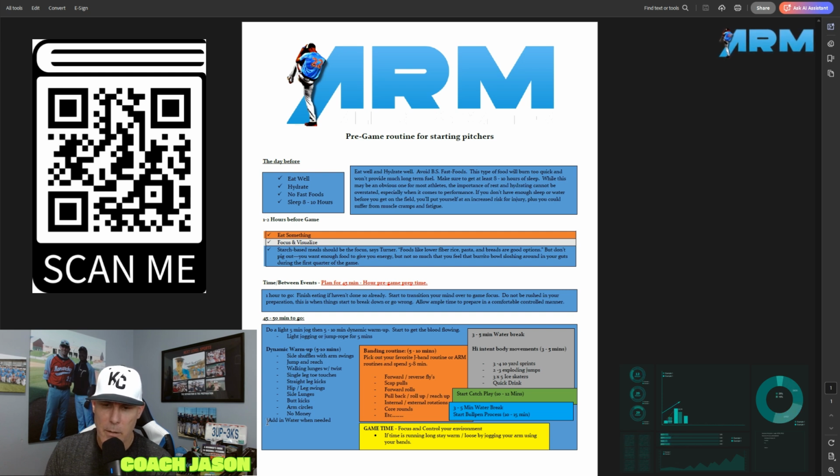You'll see me add in water a lot. I don't think water gets put in enough, so let's make sure we're staying hydrated. From blue, then we go to orange as it stacks, right? Then we go into our J band or banding routine. I've got a sample banding routine on this chart for you that you can follow if you don't have one.